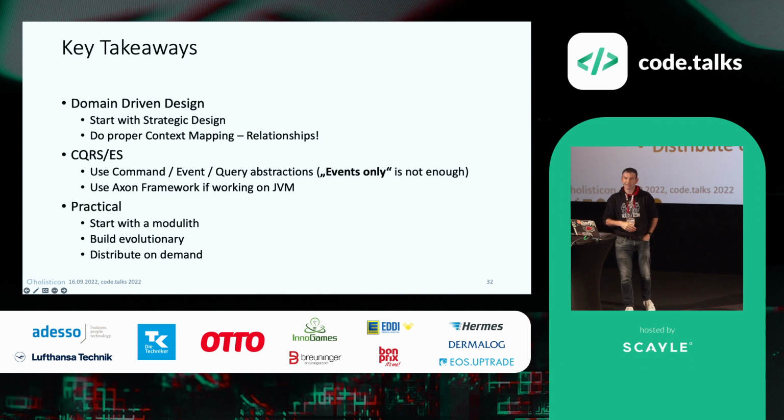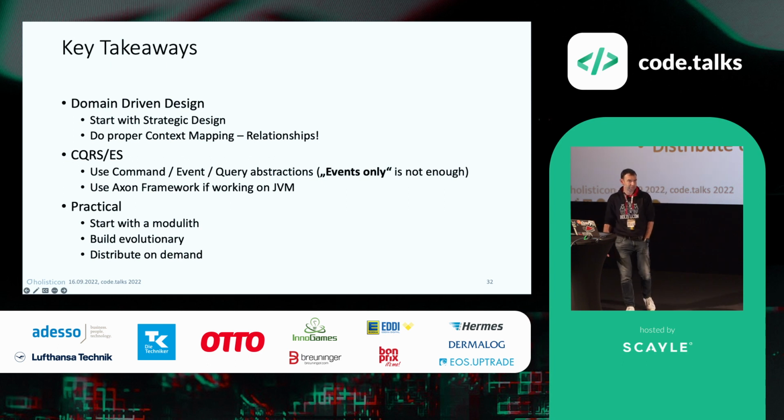And you know, let's start hacking, and then you sit in front of this and say, should we query, or should they emit an event? So how do we build this? So do proper context mapping. This helps a lot to understand what you're building. For CQRS, yes. Doesn't matter if you use Axon Framework or you don't. These command, event, query abstractions are very important because you have different semantics of messages, and you can optimize for this. It helps a lot, really.